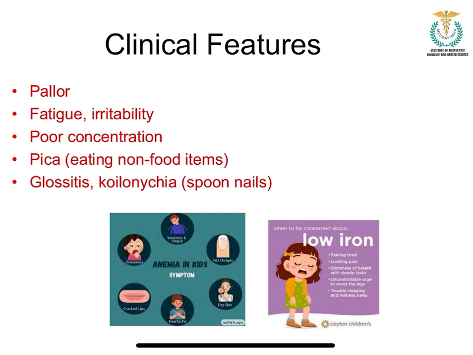Another important feature which is seen sometimes in children, specifically, is pagophagia. Do you know what pagophagia is? They tend to eat ice cubes. Okay, so this is also seen in iron deficiency anemia. And another one is restless leg syndrome. Since they're always irritable, you see a movement of the leg constantly. Restless leg syndrome is also seen. So clinical features of iron deficiency anemia are important.